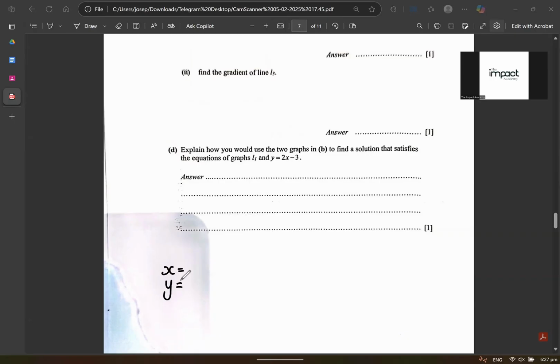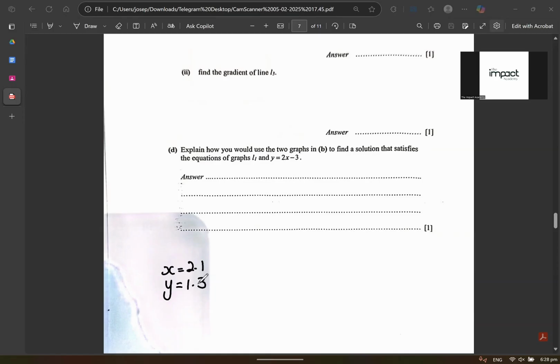You remember simultaneous equation, when we do substitution and elimination, we also find x and y, right? Do you know that? So here it's also same x and y, but you don't need to do elimination and substitution. You just find the intersection point. What's x? x is 2.1. Y? Y is 1.3. You understand or don't understand?